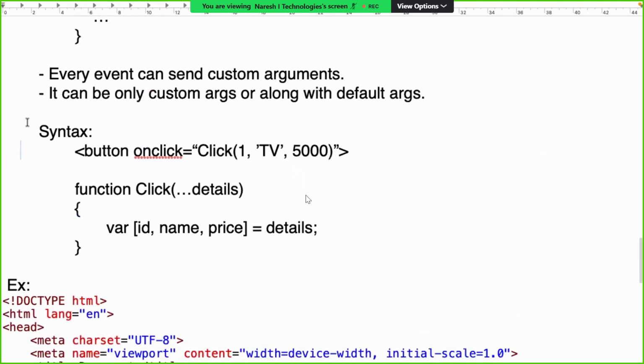Another point is, if you are using an event listener, it can have only one argument. Event handlers can have default arguments, one is this, another one is event. They can have custom arguments, but a listener can have only one argument. Event listener means when you are dynamically adding an event, it can have only one argument.